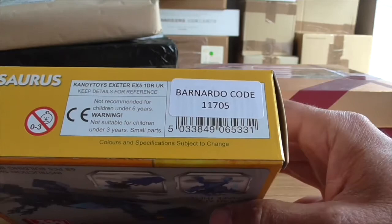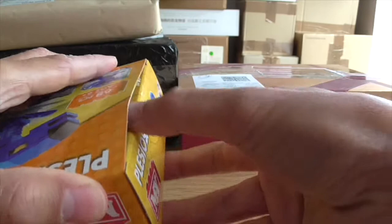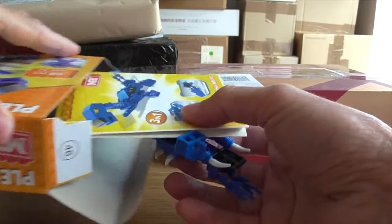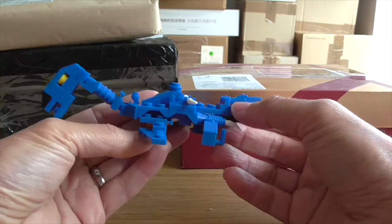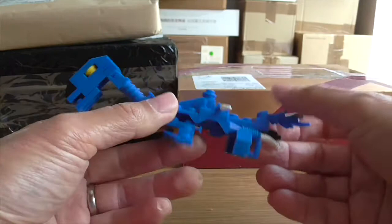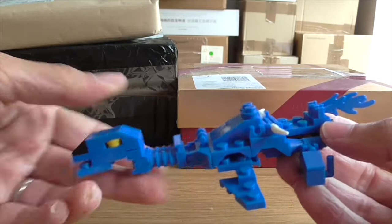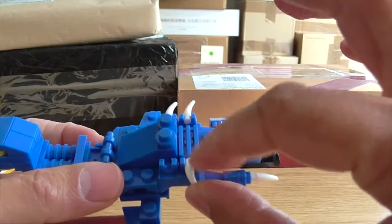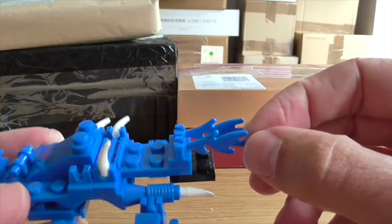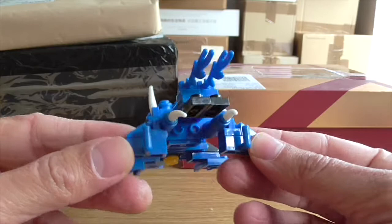I think this was found in a second-hand shop. I have actually already opened this — I couldn't resist at Christmas time. I did put this together. It's a weird old thing. Let me put the other flipper back on, it seems to have come off. So yes, a Plesiosaur. As you can see, its neck goes up and down, its head also. It's just such a weird design. It's got these weird teeth on its back and its tail is blue fire — actually two bits of blue fire. Its front flippers look reasonably Plesiosaur-like, but the hind flippers are just weird.